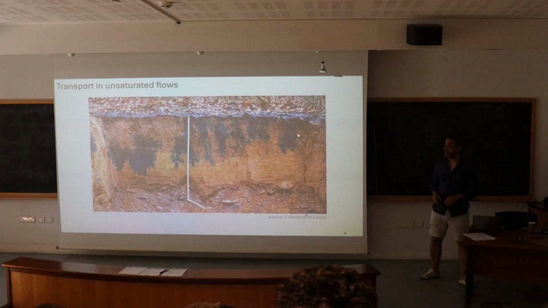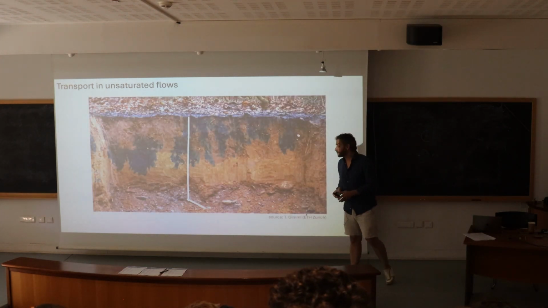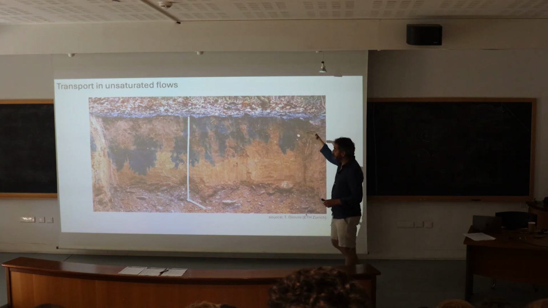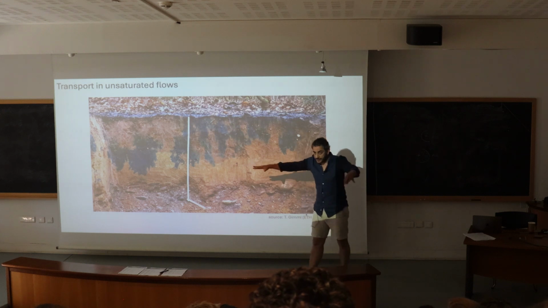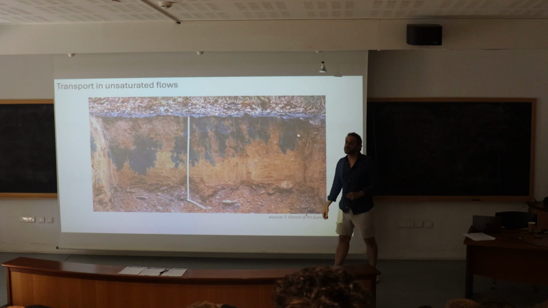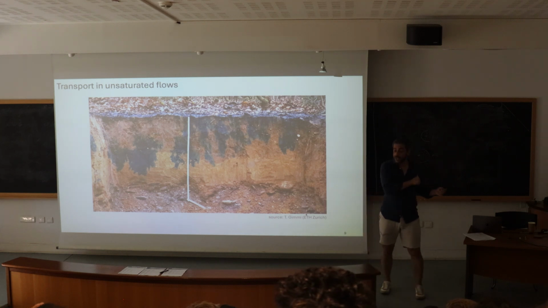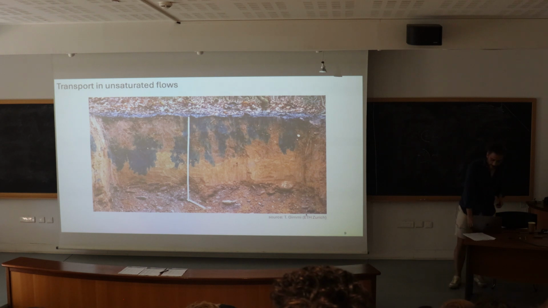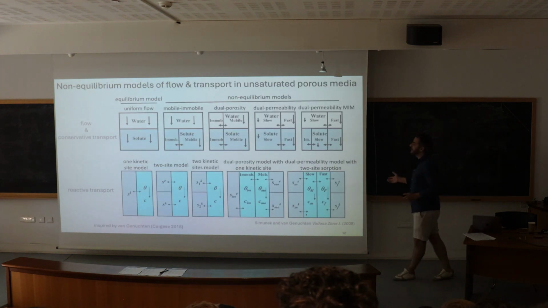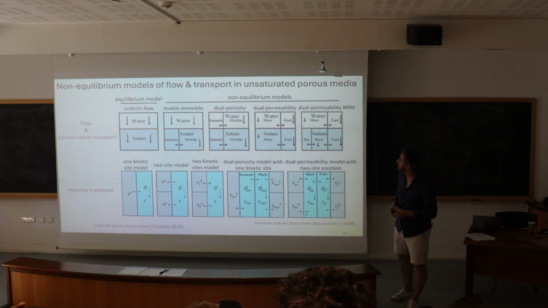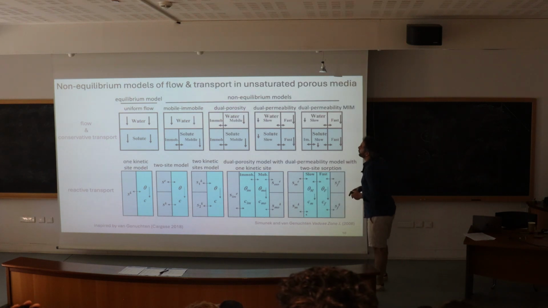And I think that an image is better than 1,000 words. This was done at ETH many years ago, a classical tracer test with dye applied at the surface homogeneously over the entire surface, and we can recognize that things are much more complex than the formulation that I showed before. Of course, many good things have been done in the last years trying to use this formulation, the Richards and the advection dispersion equation, and modifications of this with what we call the non-equilibrium models of flow and transport.